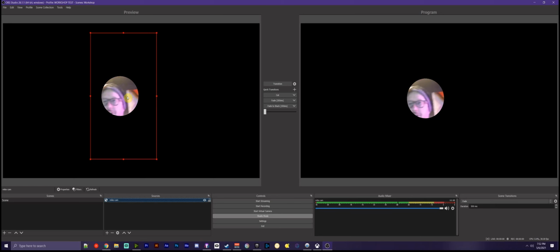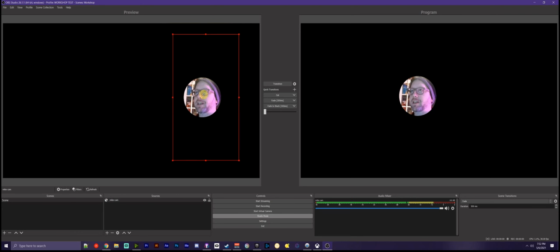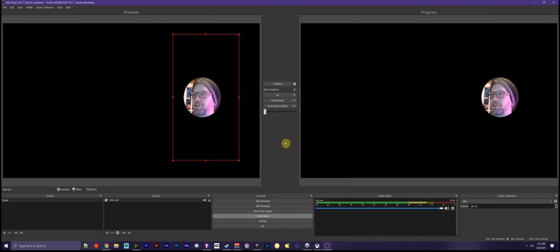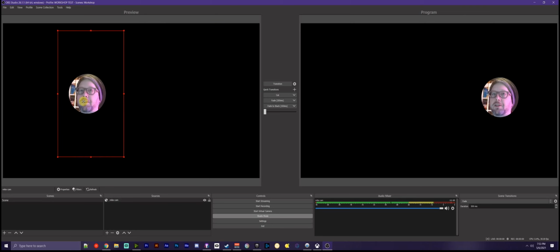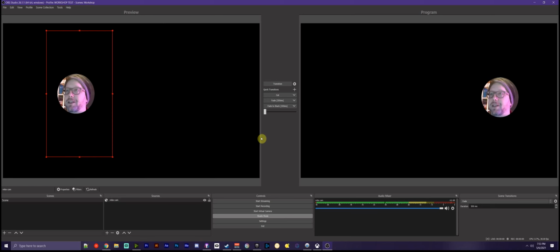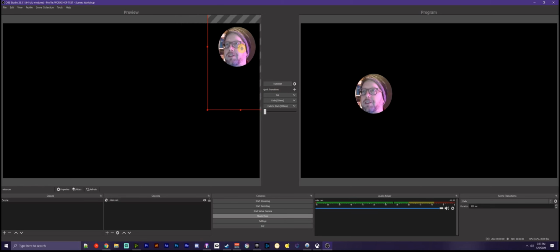So if you wanted to, for example, you could have your participants be masked out except for whatever shape you designate. If you want a star-shaped camera, if you want a camera that's shaped like an ice cream bar, if you want it to look like the person's head is inside a piece of broccoli, whatever you want to do. So we can do that. We can move this all the way around.